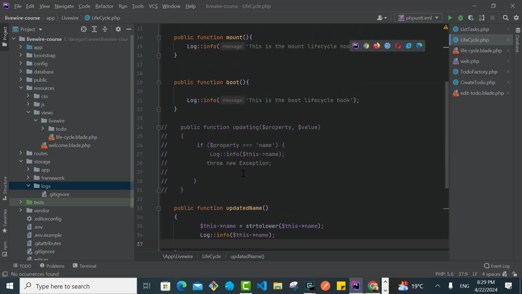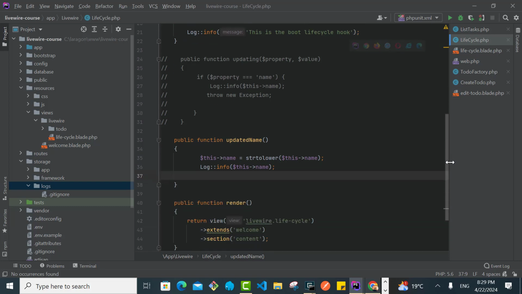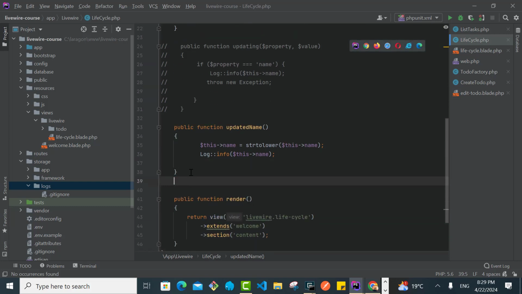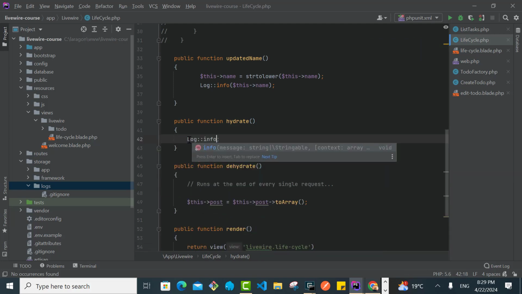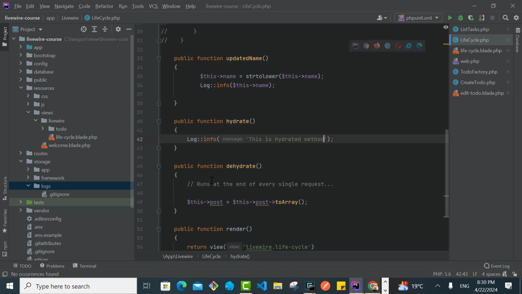So let me paste that here, and I'm going to say log info like this. I'm going to say this is hydrate method.